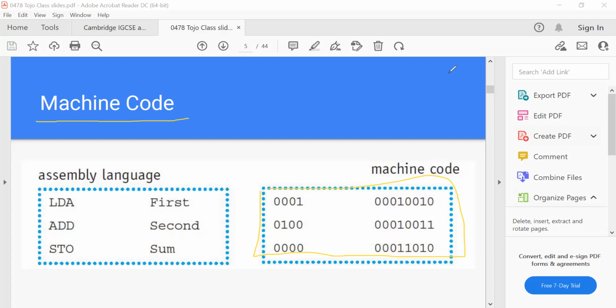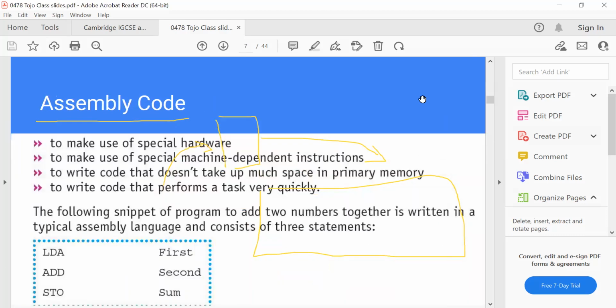What we need to do is just write the code in the assembly language, and whatever software, interpreter or compiler in the middle will take our assembly code and translate it to the machine code that that specific hardware can understand. Did I make myself clear here? Yes. Okay, good.